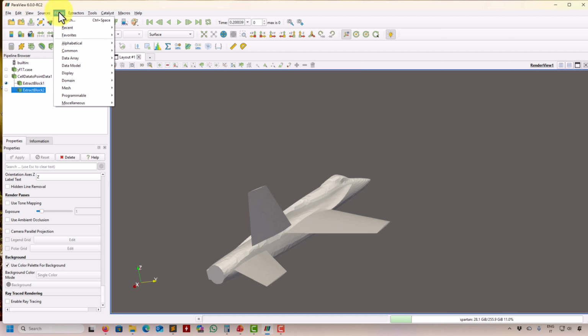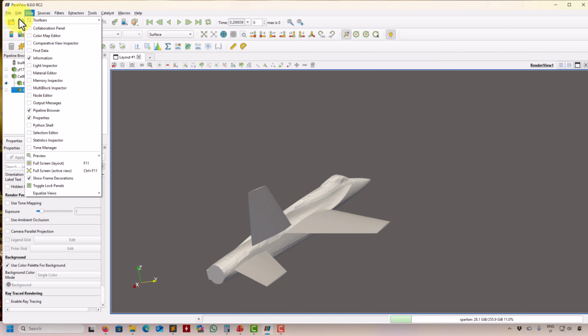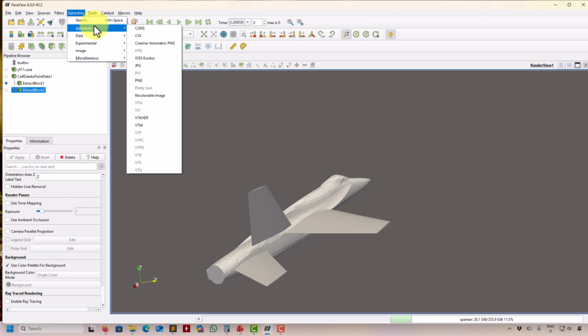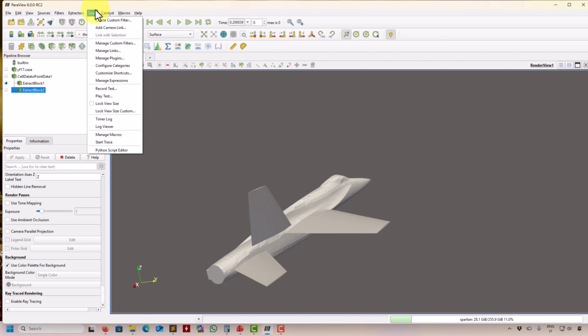And then here you can get access to new filters, new sources, new options for view, edit options. You have extractors, and I think some people are confused with this. I think I will prepare a video to show you that. But basically, what you can use this one for is to extract information from the dataset. Okay, so the dataset can be heavy. And let's say that you want to only extract surfaces, and you can extract that from here. Okay, here you have tools, very useful.